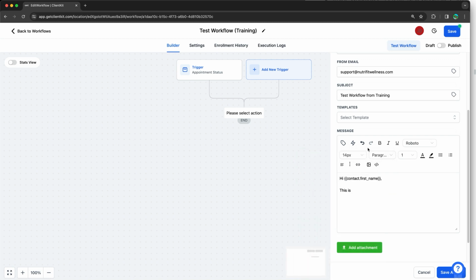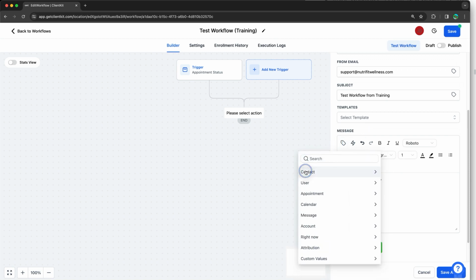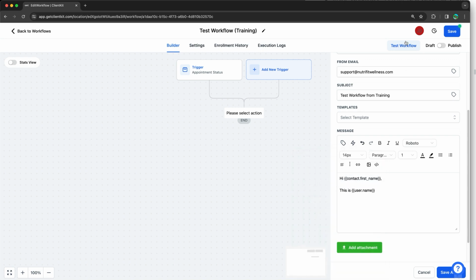This is, and I can add in another one. So I can say, for example, I want to put in who the user is. So let's say I want to put, this is full name. So this will put my username on here. I'm on right now as John Doe. So it's going to put, this is John Doe, right? So whoever the username is. So you could go ahead and mess around with that.